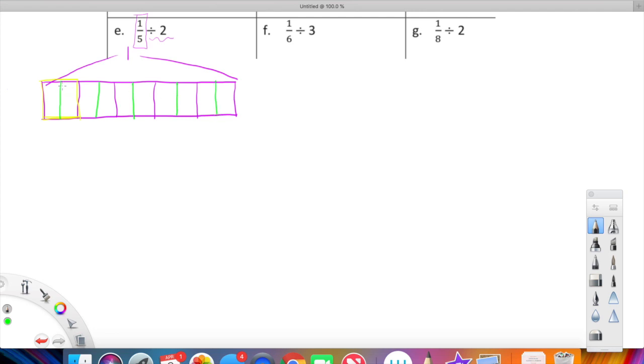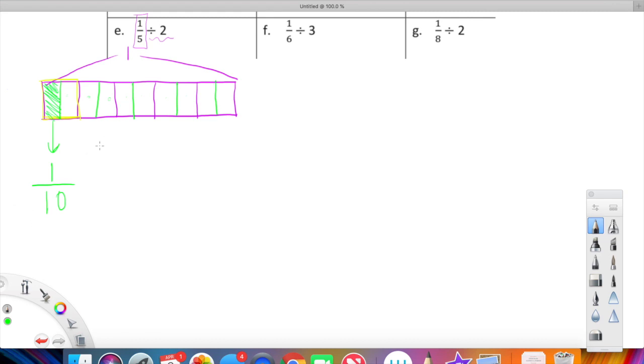Very good. Now we need to figure out what is 1 sliver of that. When we divide 1/5, that's in yellow, by 2, what is this fraction? Well, I just have 1 box highlighted, so I know my numerator will be 1, but what is my denominator? How many slices is this whole now broken up into? Well, I have 1, 2, 3, 4, 5, 6, 7, 8, 9, 10. 1/10. Great, so 1/5 divided by 2 is 1/10.